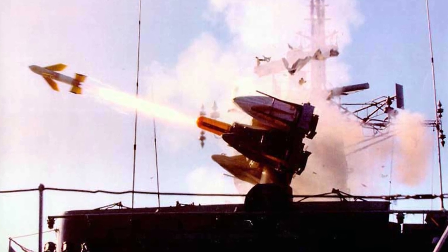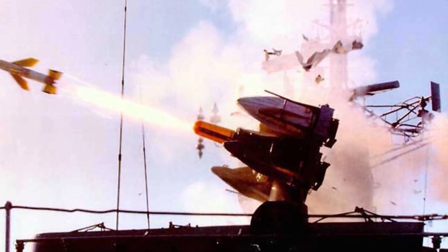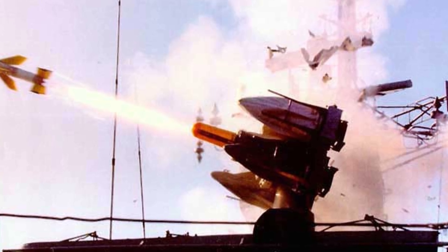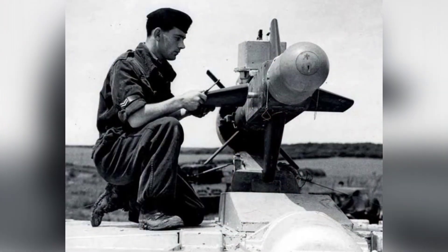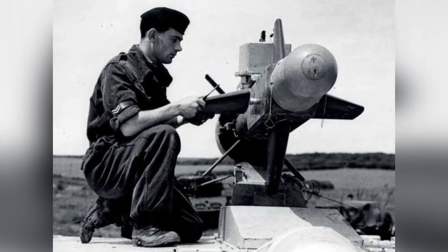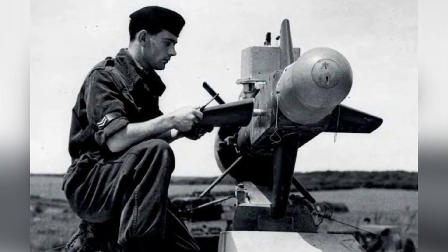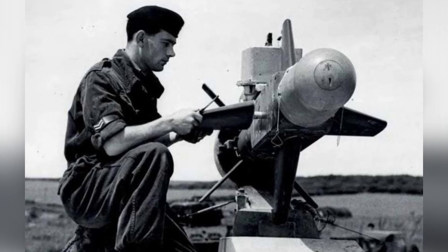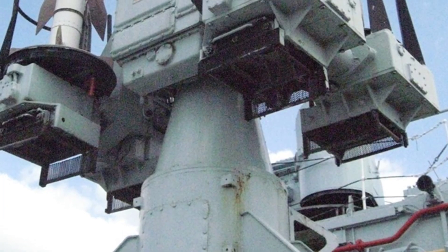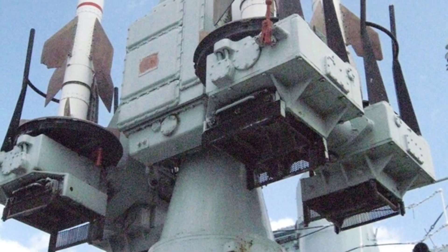The C-CAT abandoned wire guidance and switched to an optical tracking and radio command guidance mode. It had a tracer on the tail for tracking, and the launcher was in a quad-pack configuration. After receiving target information from the combat system, the operator would aim and track the target through optical equipment, while controlling the launcher to rotate to the appropriate firing angle. The operator would continue to observe the target and the missile after launch, making adjustments to the missile's flight trajectory until it hit the target or was lost.